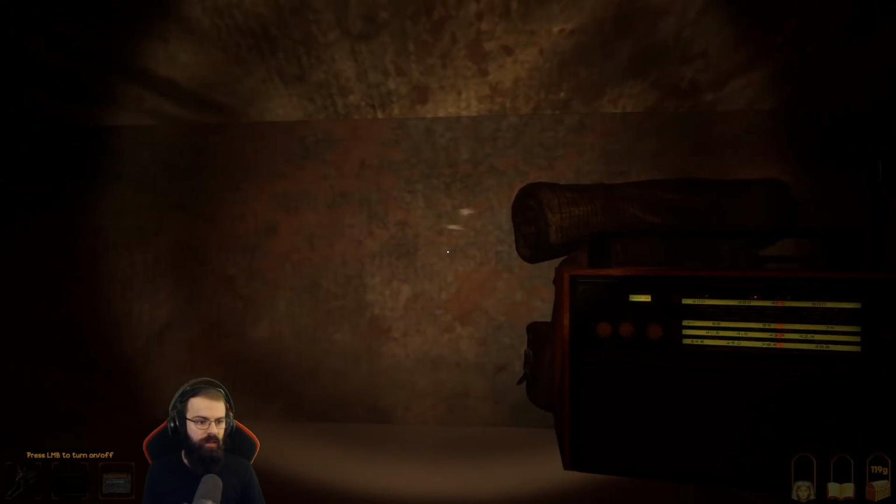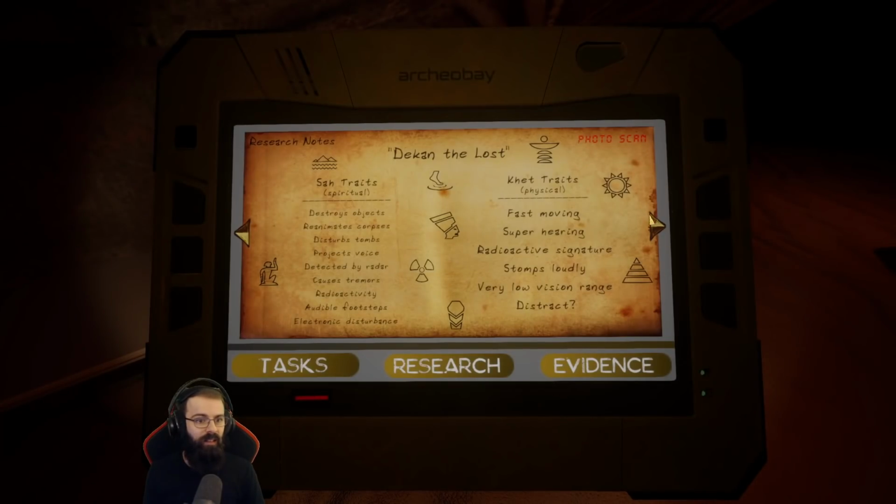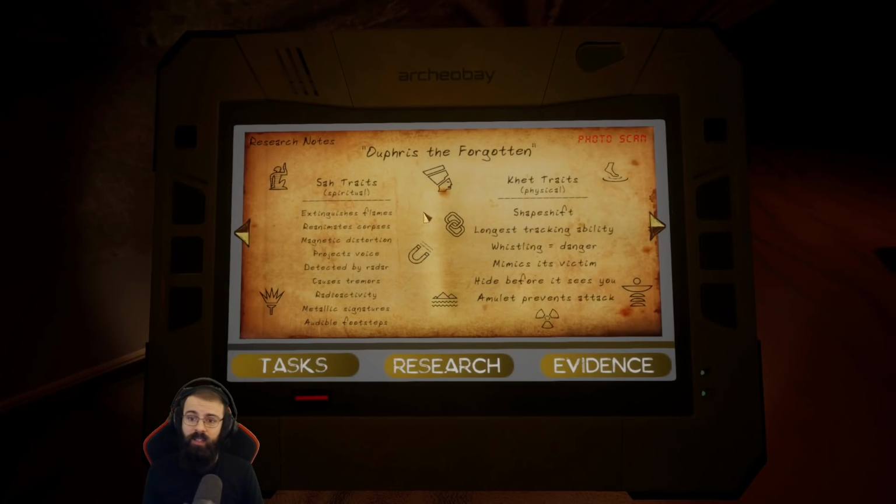As well as good tunes, it is also used to distract Deccan to be able to lure him somewhere else. Over here, we have Uthris the Forgotten as well, a very, very unique one yet again.